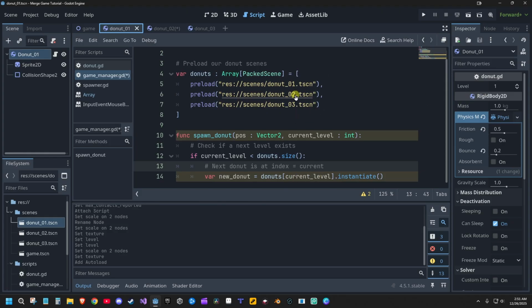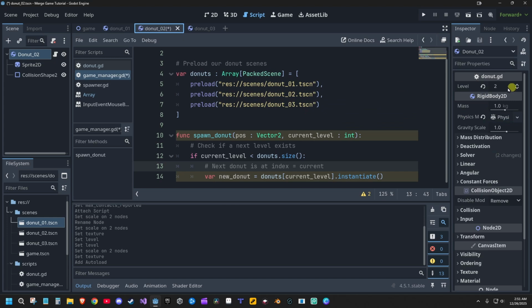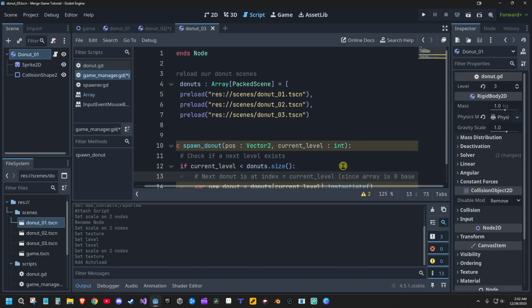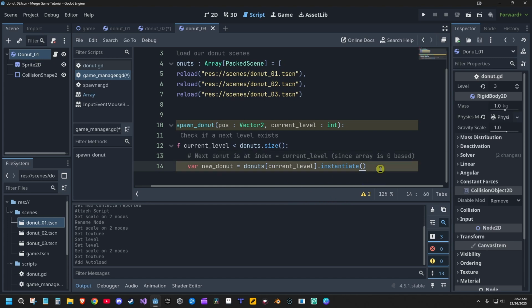So 1 will actually be donut 2, and donut 2 is going to spawn donut 3. But donut 3, level 3, is currently not less than donut.size. This is out of range, so it's not going to spawn a new donut. So we can finish that current level, since the array is 0 based. Hopefully that makes sense.